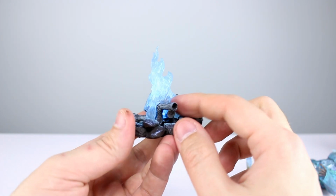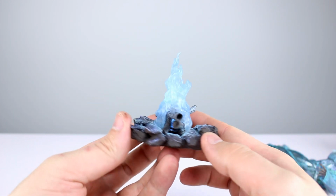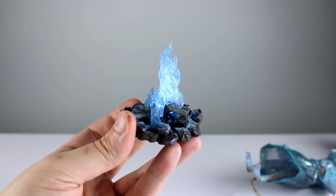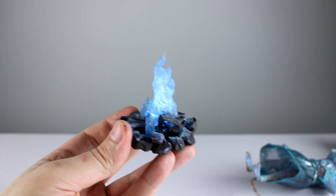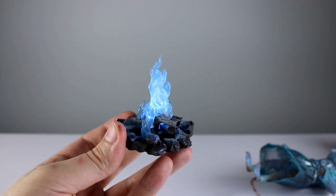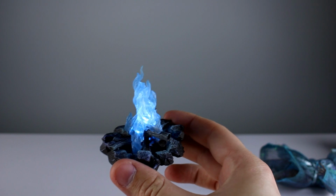But the really cool thing about this is that the LED flickers like it's an actual fire, and it's very, very blue. Let me go ahead and kill some lights so you can see what it looks like. And I knew that this was going to be a light up feature. I mean, that's what it was advertised as, but I didn't expect it to work as well as it does.